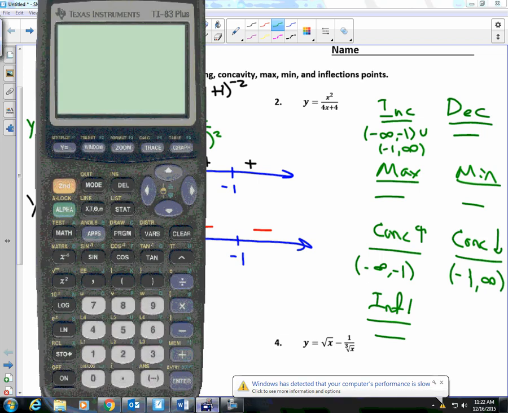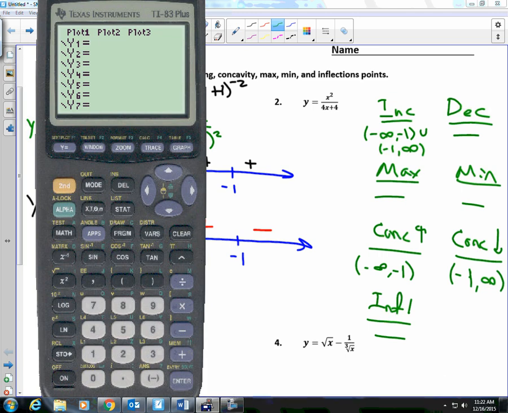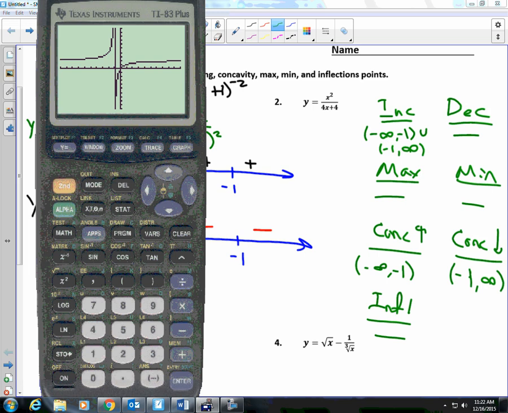I'm going to pull up my calculator and look at this. If I punch in the function, what do I have? 2x divided by parentheses x plus 1. As we examine this function, does that look like it's always increasing? Yeah. Concave up, concave down. It changes at the asymptote, and that is not an inflection point. The asymptote's not an inflection point. No max, no min. Make sense?